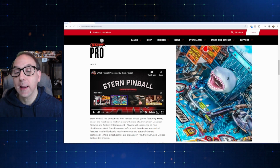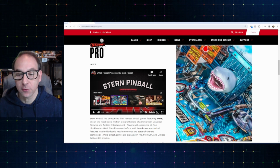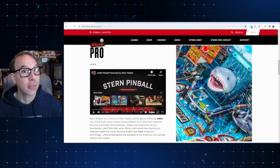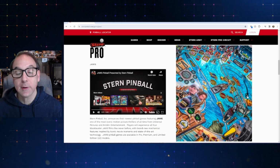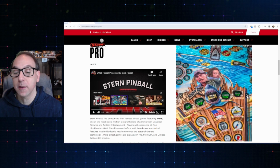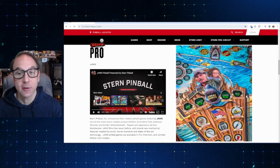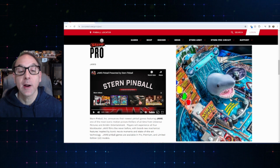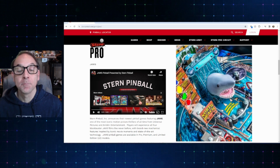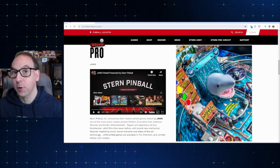Here's a closer look at what that shark model is going to look like here. Like I said, it looks like he's busting through a cage, giving that kind of 3D effect, which is kind of cool. I'll just run through this real quick. I'll look at some of the action on the table, on the play field. You know, all this will light up, obviously, as you continue to play. Another quick look at that 3D shark, and you've got this North Beach sign here with these different areas that will light up as you hit it for different features, different scores.